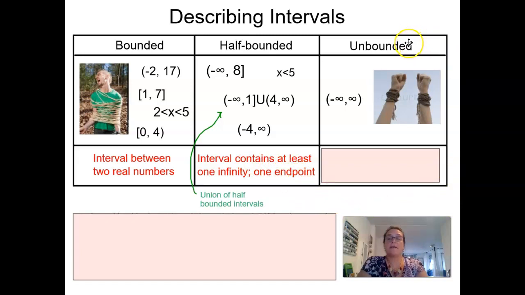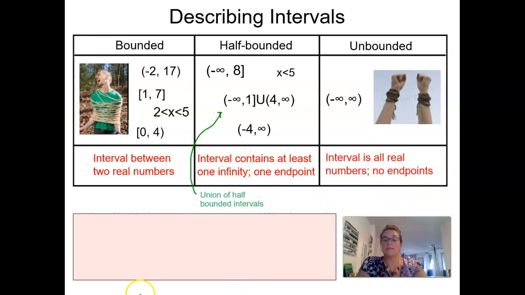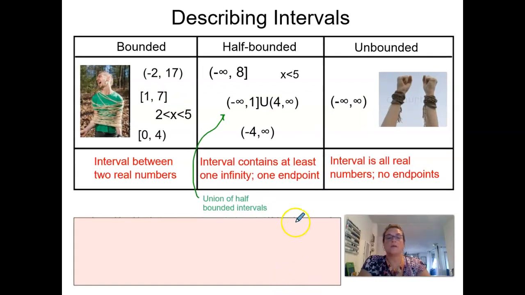Okay, then an unbounded interval that's completely unbounded is the interval of all real numbers, -infinity to infinity. And there are no endpoints in that situation. And in the notation for Algebra 2, you probably have seen this before. It's a capital R with 2 lines in front of it. That's the notation for all real numbers. So you can write your interval this way, -infinity to infinity.